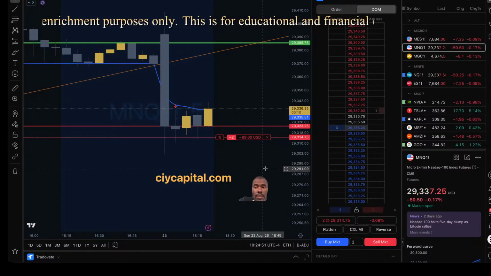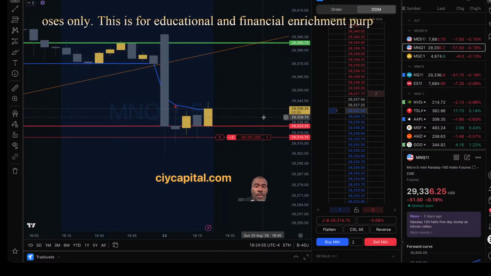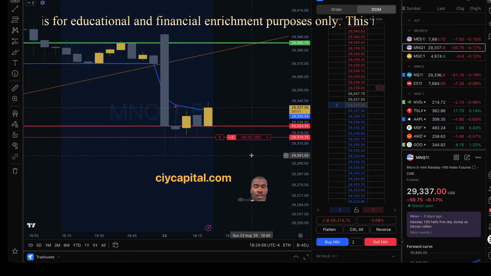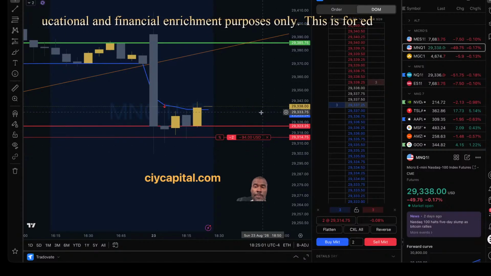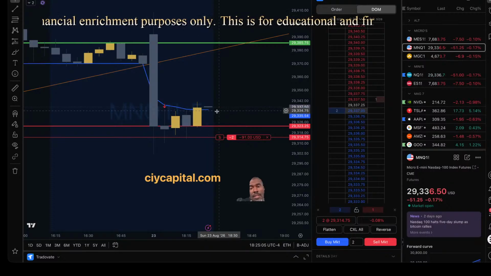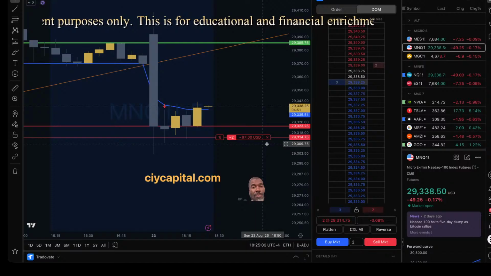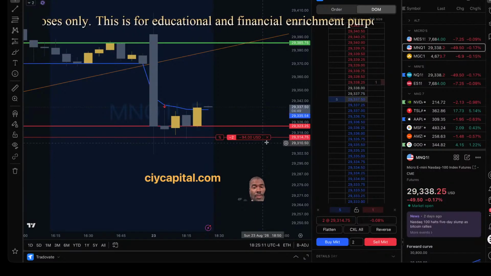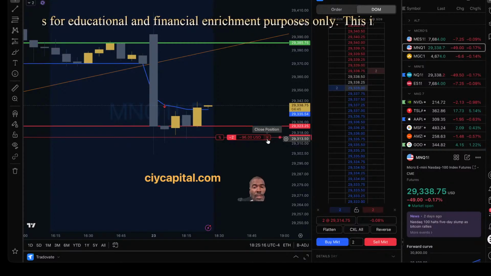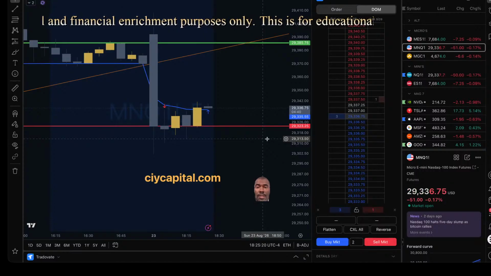All right. We got less than 10 seconds. Are we going to open below the VWAP? Or if not, it looks like we might have to close. Let's see. All right. We open above. So technically, this is our time to go ahead and close that position. So gotta stick to the rule. We're gonna close this at a loss at 96, 98 bucks. Order filled.